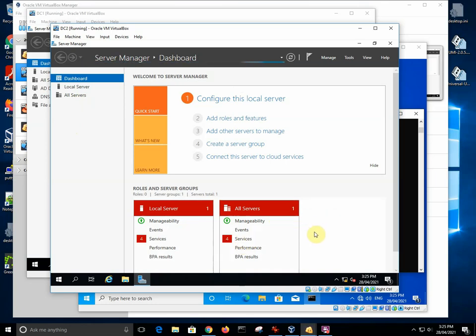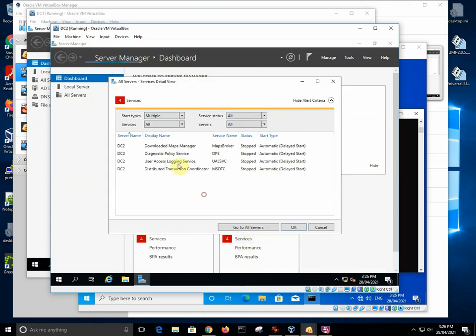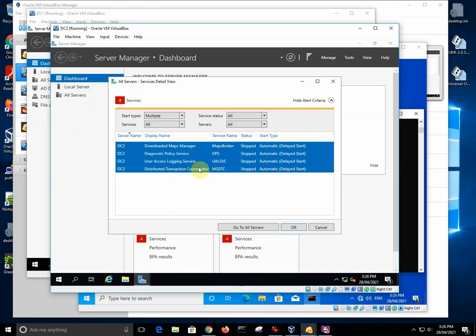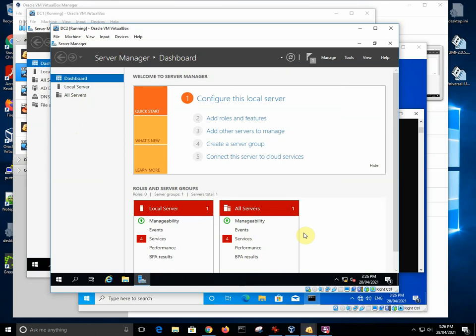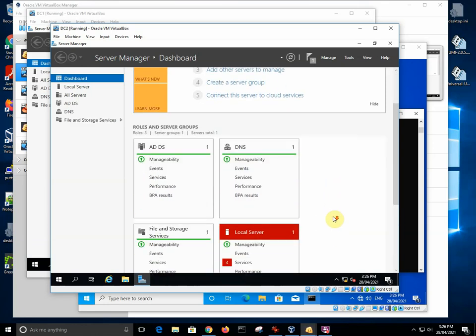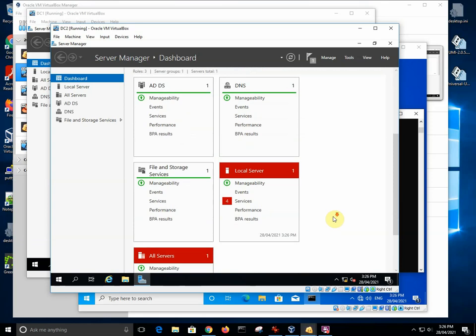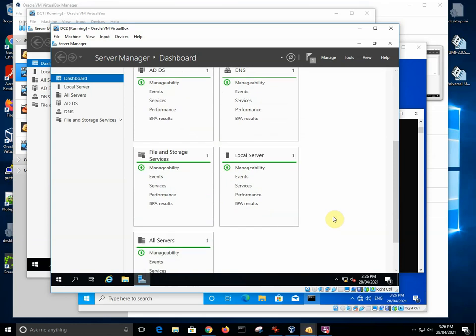So we can either wait for it, because you can see it's currently working along here, or we can go to those services and tell them all to start. Right mouse click, start services. Go OK. And those services will start eventually. Yep, you can see they've started. Some of them have started. Yep, they've all started now.